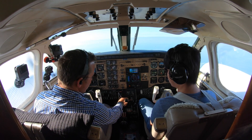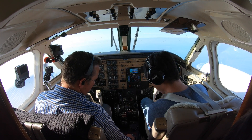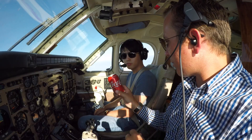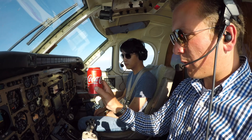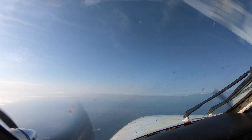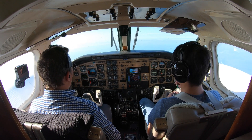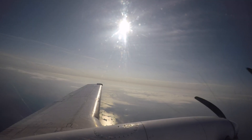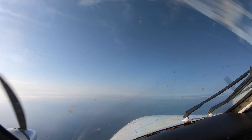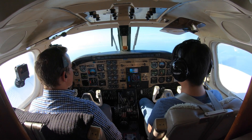Climbing through 10,000 — we always want to remind ourselves to check that our pressurization is working, that our cabin is climbing properly, and that we've selected the proper altitude. Coming up to flight level 190 — we want to get that 190 set in there so that it matches. And Link just brought us up our Coca-Cola — we'll save that for a little bit later for Coca-Cola hour. We got up at 3:30 this morning, headed to pick these guys up around 4:15, got to the airport, wheels up by 5, landed in Grand Marais before 8 o'clock. Now headed back hoping to get to 05 Charlie before 11 — I have a meeting at noon.